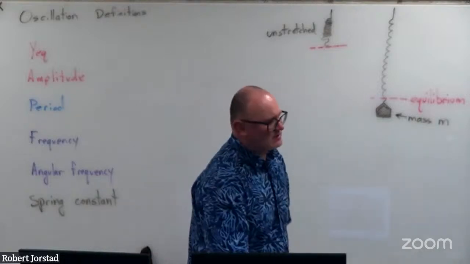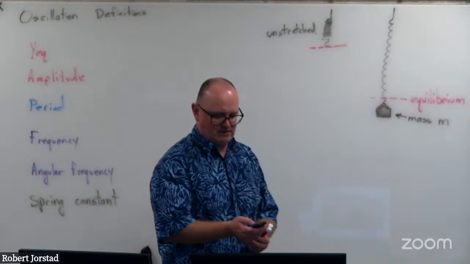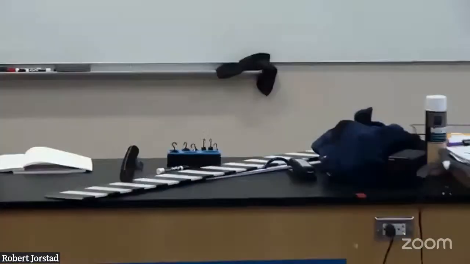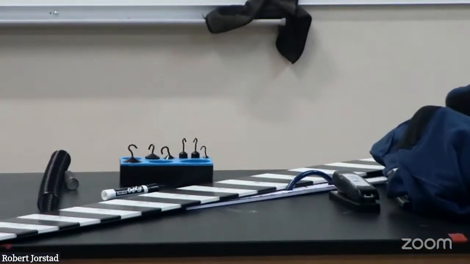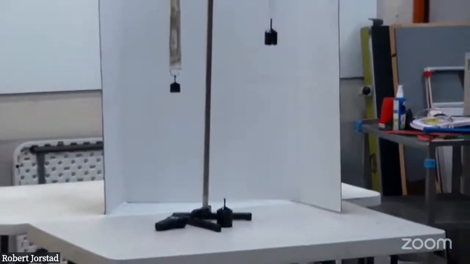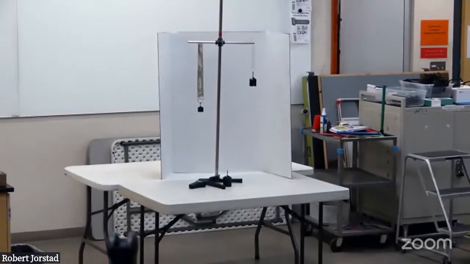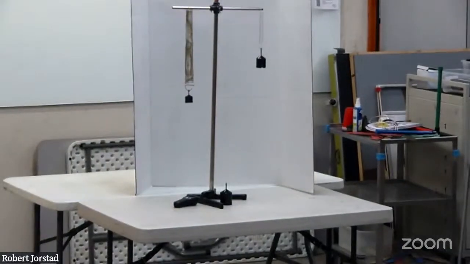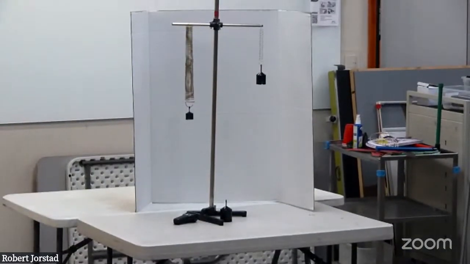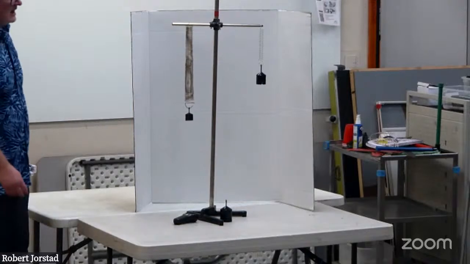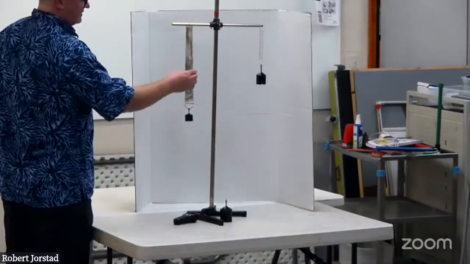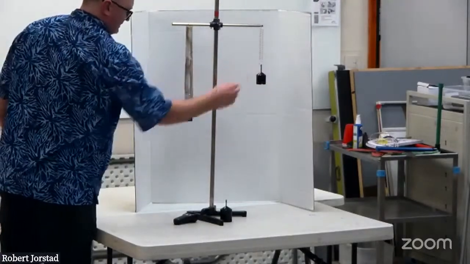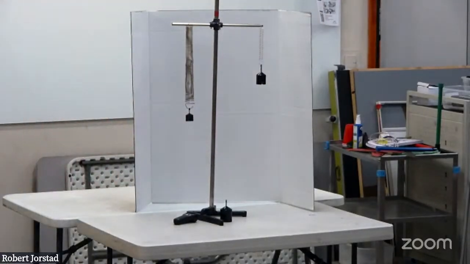Let me first start by showing you the apparatus that we're talking about here. Let me zoom in just a little bit. Let me tilt up. Okay, so we have some mass springs here. And the idea is, here's the spring, here's the spring. You can see there's many different types of springs. I'm going to bring 2 more over here.